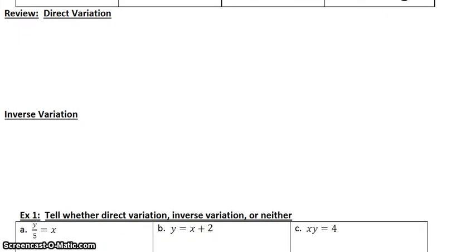Going on to direct variation. I want to review something called direct variation, and I say review because it was in Geometry 2, but it was in half a section in the graphing area. So you hardly really learned it, and if a lot of you don't even remember learning it, I would not be surprised because it's not covered very deeply in Geo 2. The reason it would be in a graphing section is that a direct variation equation is an equation that is linear. y equals kx is the general format. k is called the constant of variation.